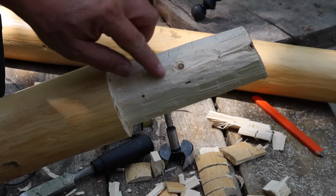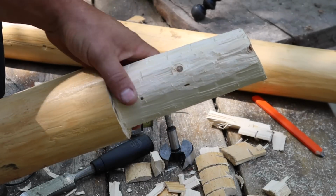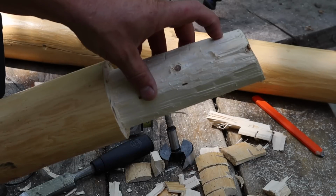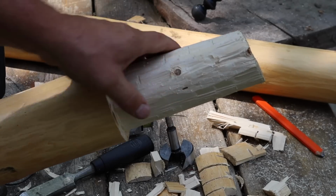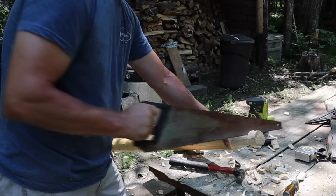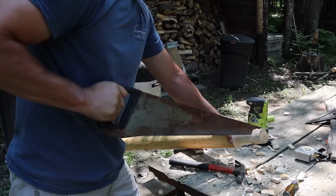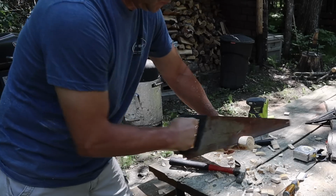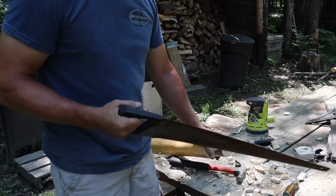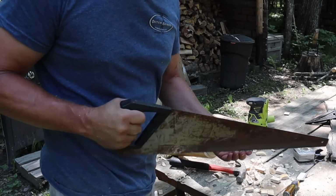Like I said, I don't really want to take too much material off, because I'd rather have it be tight than rolling around in there. Even though we're going to wood glue it and screw it, I still want it to be as tight as possible. Laugh at my saw. Yes, it's a little rusty. I got it out of the dump. I got it for free.